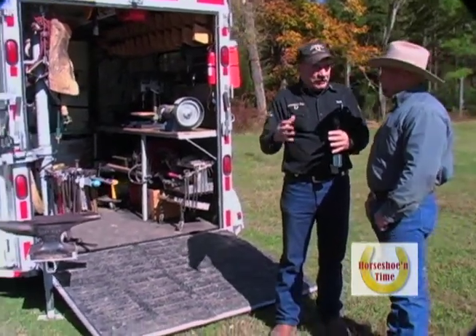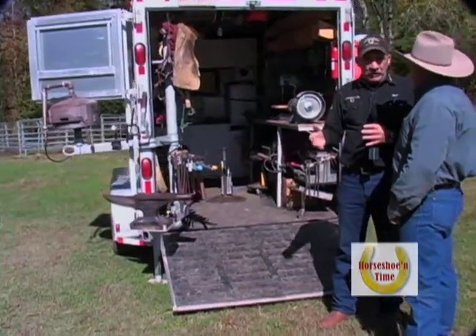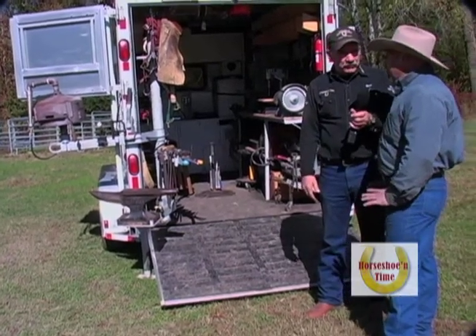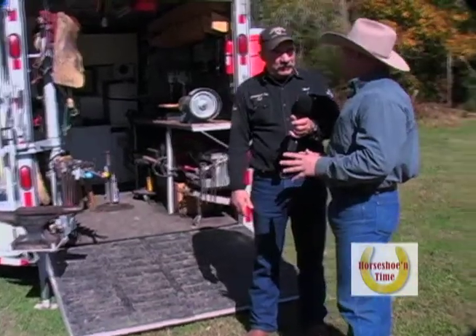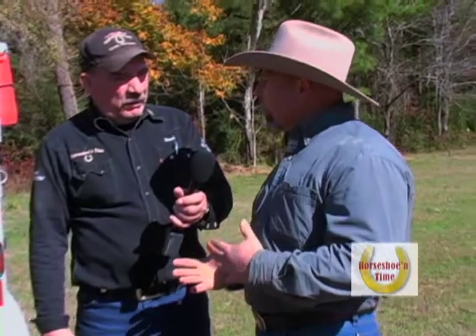They fix where they can work and they don't work off just the back of a truck. So when you get out there, you're prepared to do most anything. Absolutely. What I found is normally you put extra stuff on your trailer from the mistakes you've made — where you go out to shoe somewhere and you don't have what you need. That's part of it, where I put that stuff on because I was missing something.